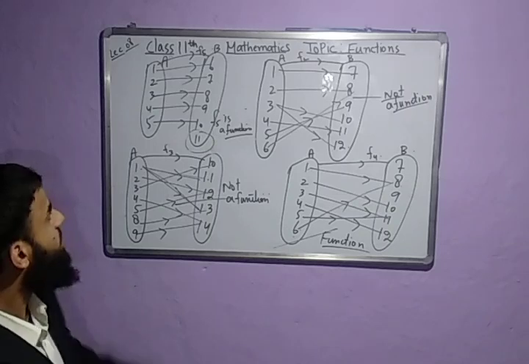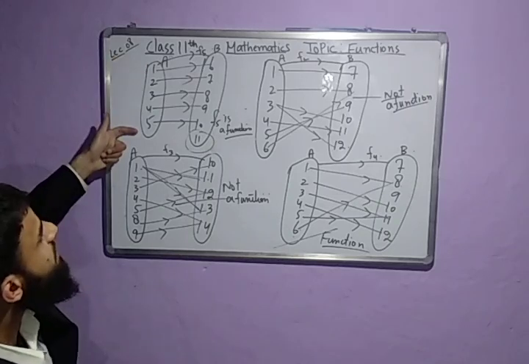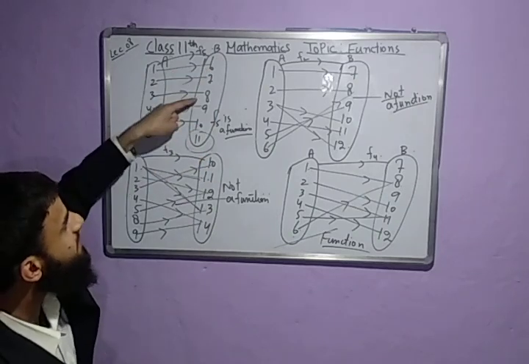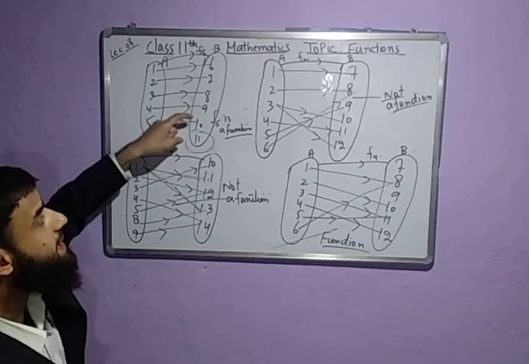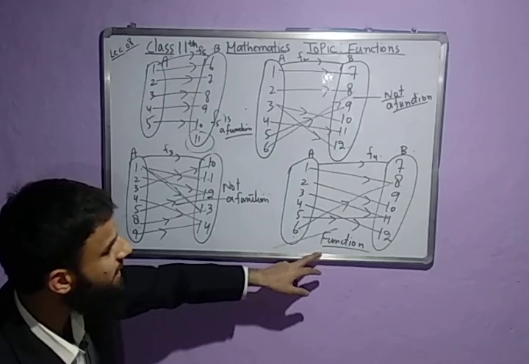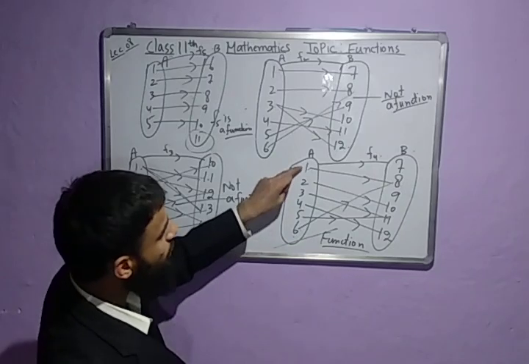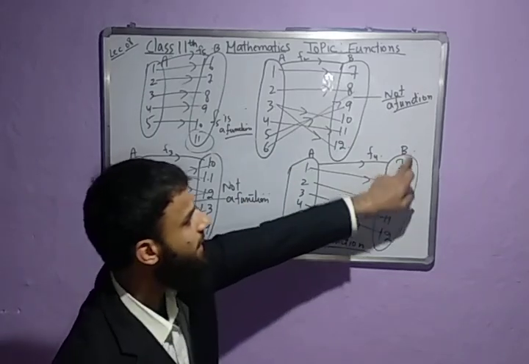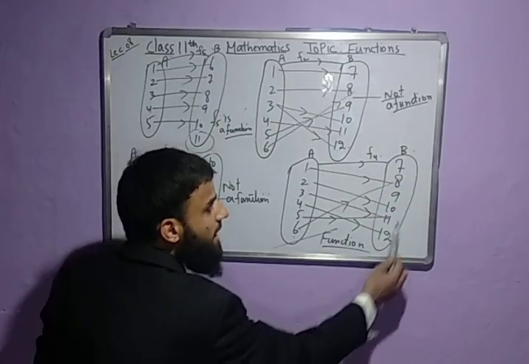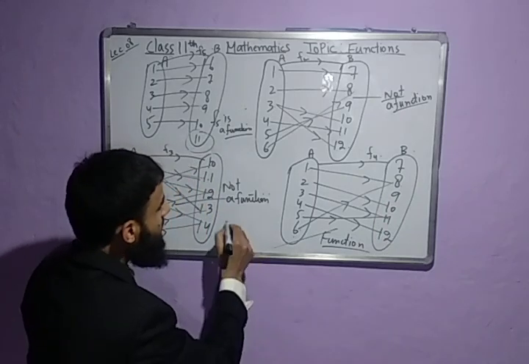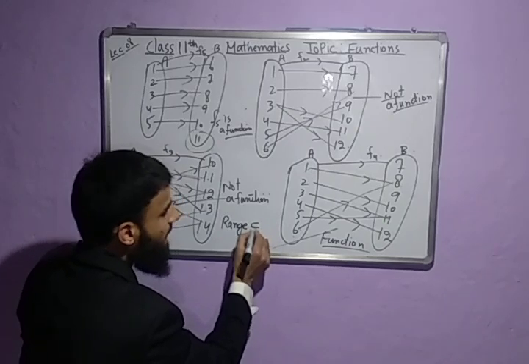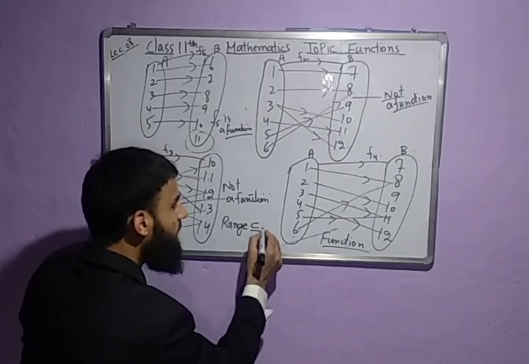Okay, so you can clearly see here this whole set A is your domain. Here the whole set B is your codomain, and the range is 6, 7, 8, 9, 10. I said range is the set of all images. So the range will be 6, 7, 8, 9, 10. So here it is a function. Here also the domain will be all of set A, and the codomain will be the whole set B. And here you will see that the range is also your codomain. So it means range is sometimes a subset of codomain, or it is sometimes equal to codomain.